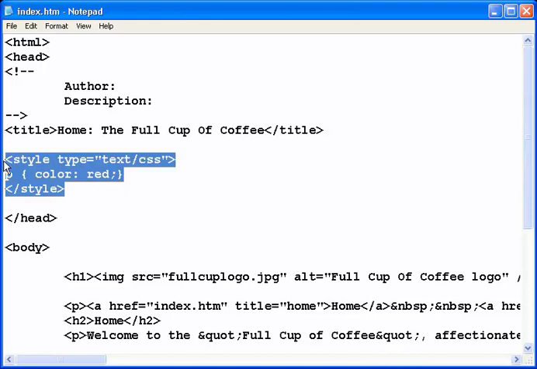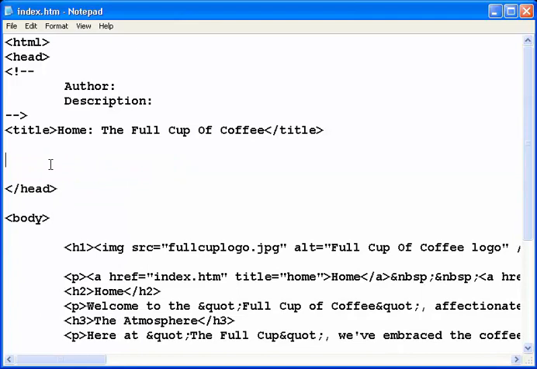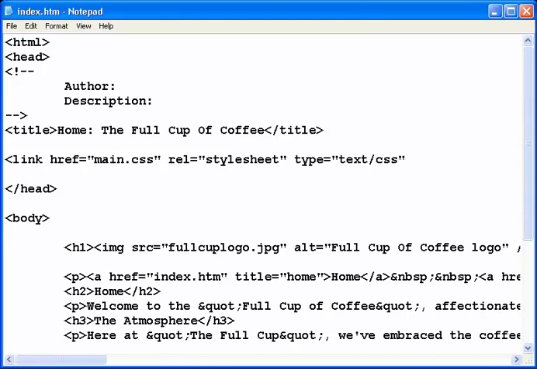So let's delete that style section and replace it with a link tag, which applies the styles contained in a separate style sheet file to our page. We'll use an href equal to our style sheet's file name, main.css. Our link tags will always have a rel equal style sheet attribute to indicate the relationship our HTML page has to its linked style sheet, and will always have a type equal text slash CSS attribute so the browser knows it is just a text file containing our CSS rules. Then we'll close the tag with a space and slash.